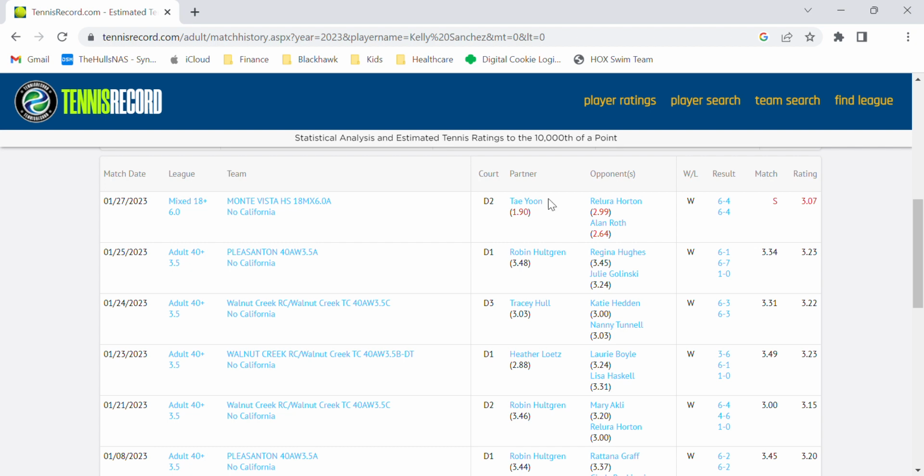But because this player is a self-rated player, he hasn't played enough matches. When this match was played, I'm guessing it was his first match. They couldn't come up with a match rating because he didn't have a rating. So that's why there was no match rating and it shows up as S. It's because this player was a self-rated player and it can't take into account the last 2 or 3 matches in order to come up with that.